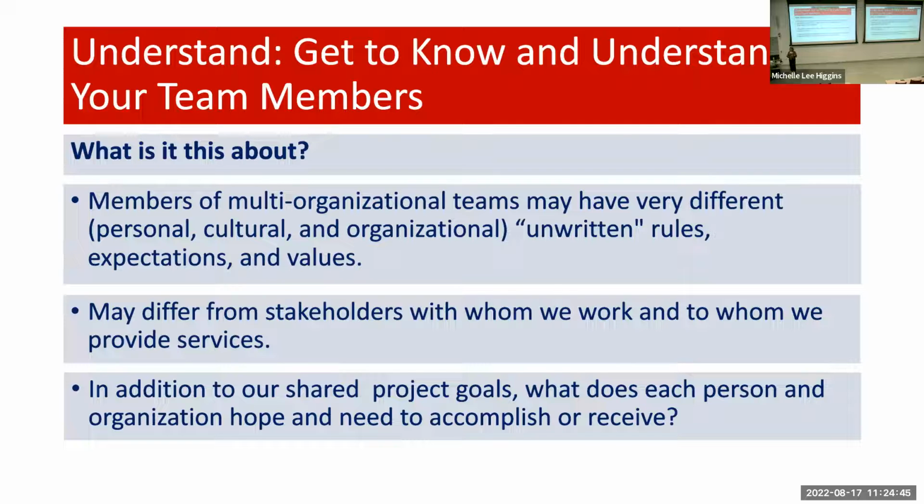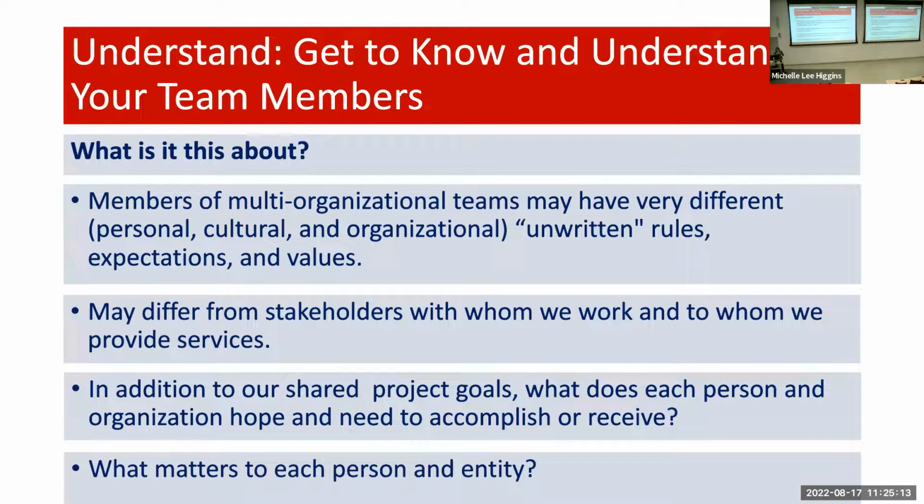Right? And out of that discussion come these unspoken hopes and desires that drive our decisions and drive our actions, but are oftentimes left under the table because we all know what this project is about. We all know what goal we need to work towards, right? But we forget sometimes we're actually human beings in a relationship. And then what matters to each person and entity. Okay, I think I have my activity here.